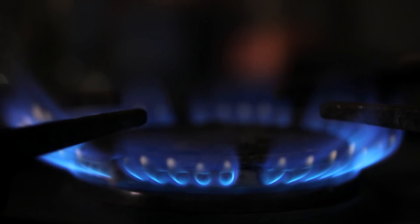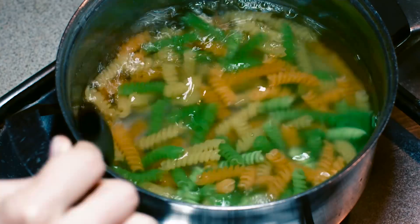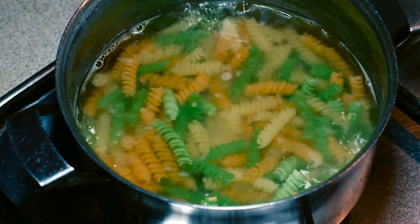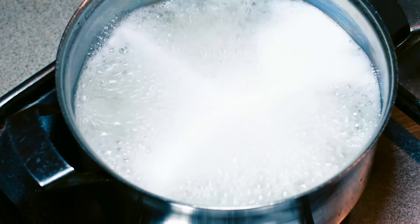Simply goes like this: turn on the fire on your stove, fill up a pot with water, put the pot on the stove, wait till the water boils. Then you add your pasta into the pot, let it boil some more and cook the pasta, and suddenly you have pasta — you have food. That's how you make pasta.